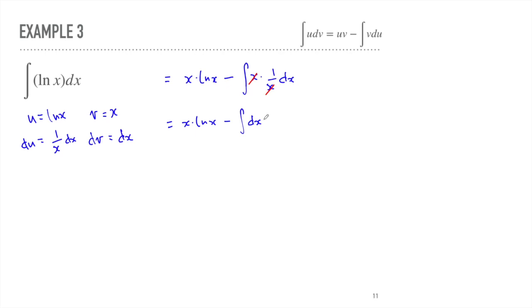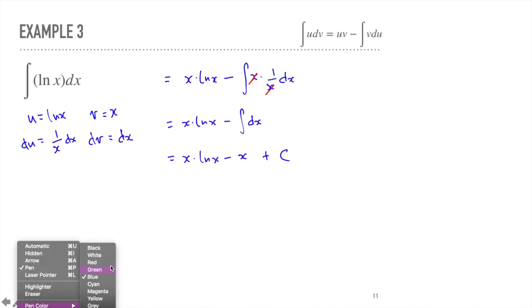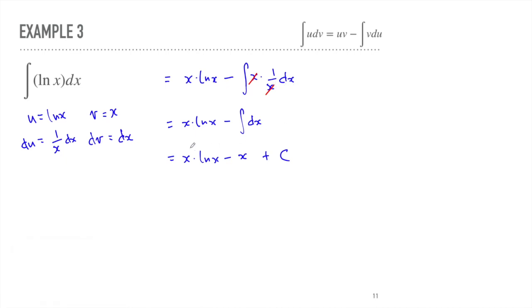So, na-reduce natin yung expression na to na medyo mahirap kunin yung integral or wala tayong alam na integral into an expression minus an integral na madali. So, writing our final answer, this will be x ln of x minus, ano integral nito? X plus a constant. And that's it. Ang integral or antiderivative ng ln of x ay x ln of x minus x plus a constant.